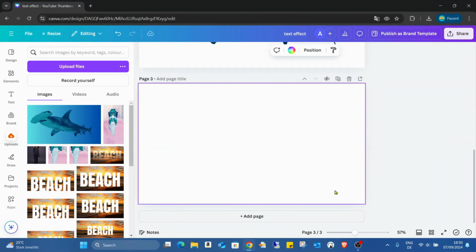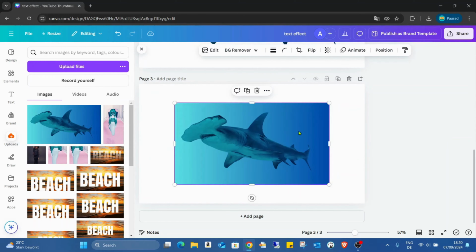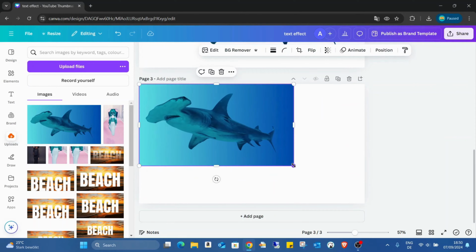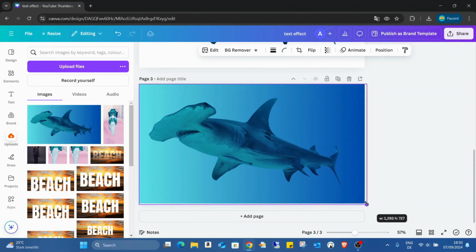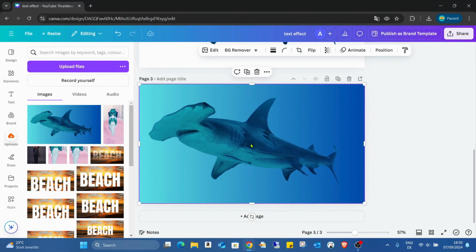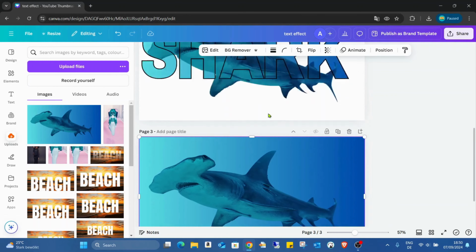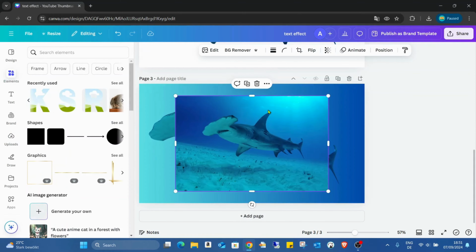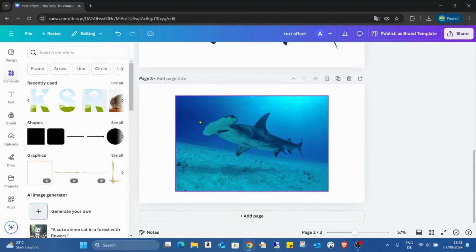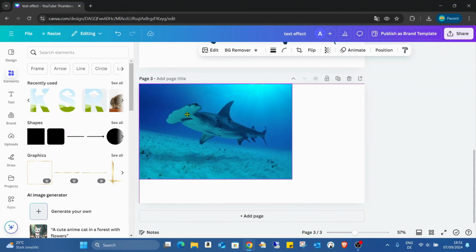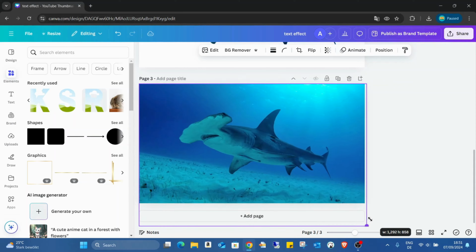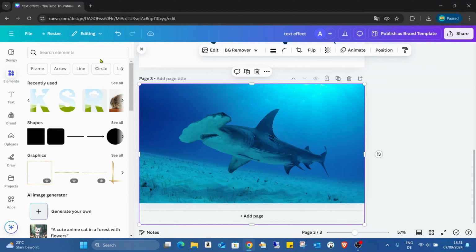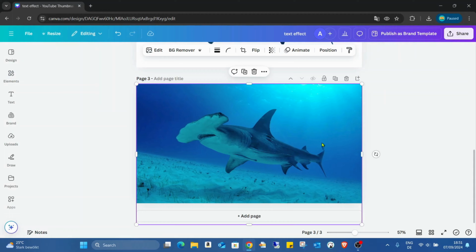First, I just open a new page and add this picture, increasing the size. Actually, this is not the original picture that I used. Originally, I used this one. Then I removed the background from the shark. And actually, you know what? Let me start to do it again with this, and just fit the page from the left to the right.